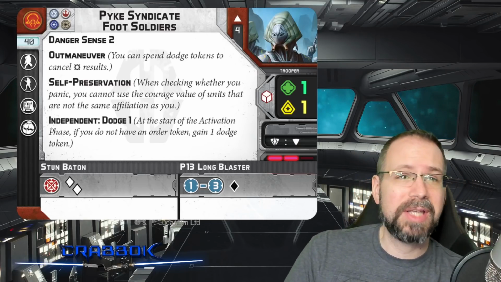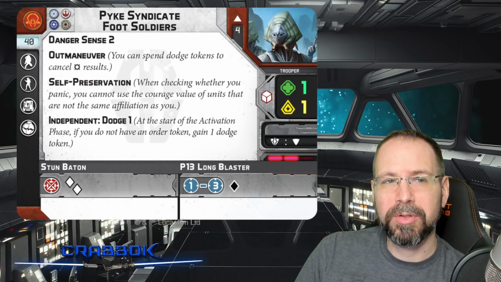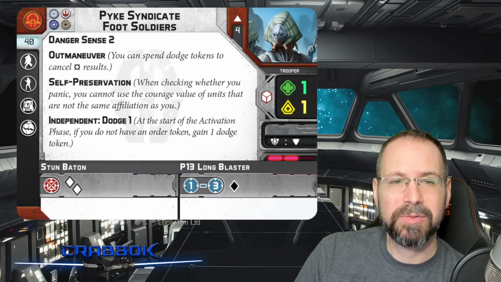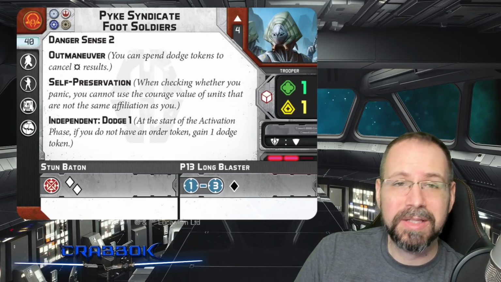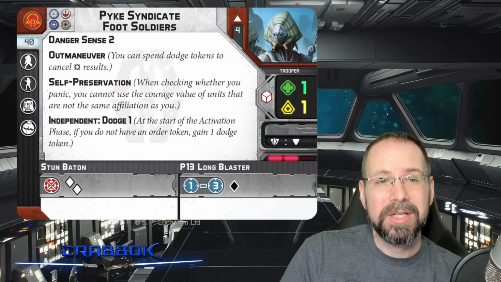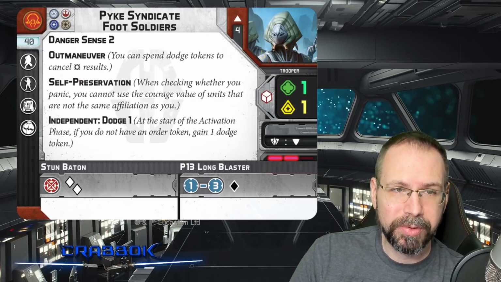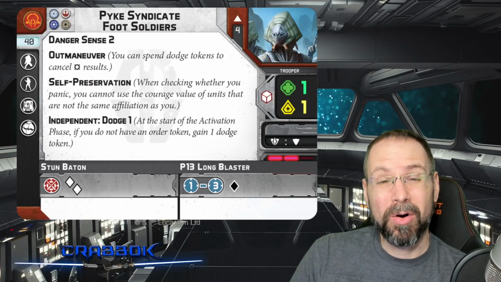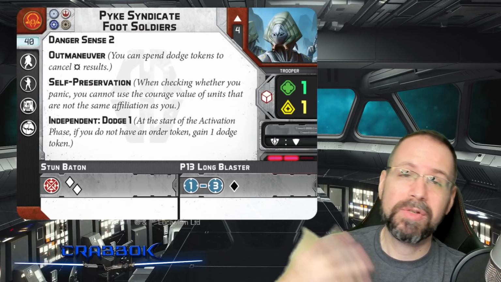So all four factions gain access to the Pykes. They're kind of similar to a Rebel Trooper as far as a lot of their stats, with the range 1 to 3. They have the black die. They've got the surge for defense, but no surge for offense. The white defense die. At first glance, they seem like they're going to be similar to Rebel Troopers, which aren't always the best, but they do have a decent attack, and especially if you can get some surge in there, which of course they can.